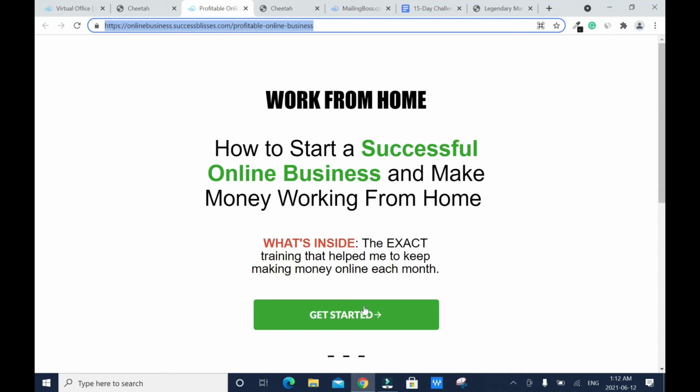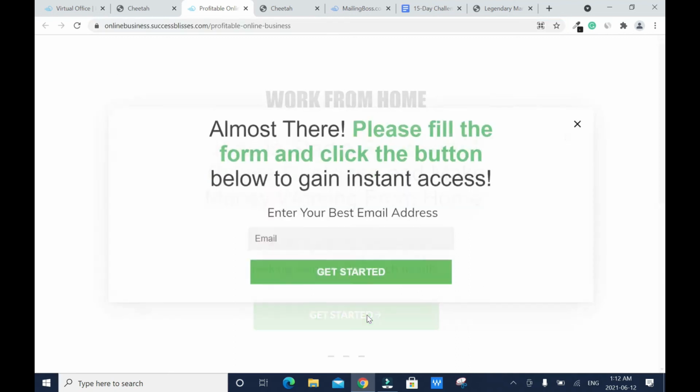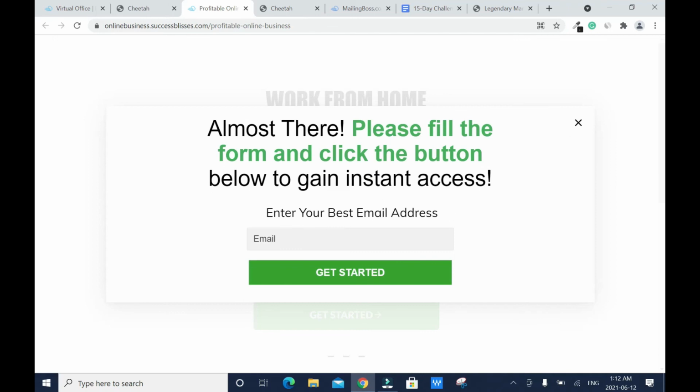In my case, it's linked to this. So if somebody clicks on this, see, it's gonna prompt them to send email. So as soon as they drop their email and they click get started, they'll go to the offer page, and at the same time, they'll get the email sequence right there. So if they didn't even buy, the email sequence will remind them.